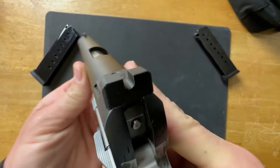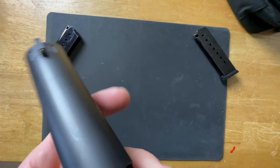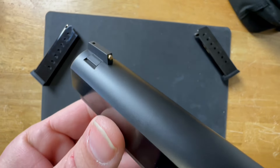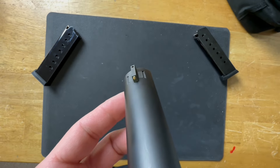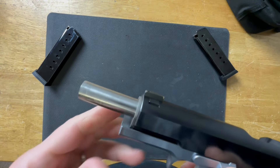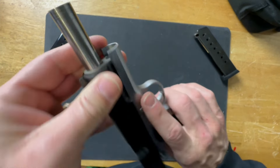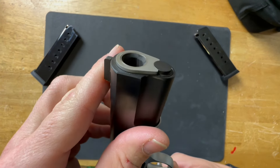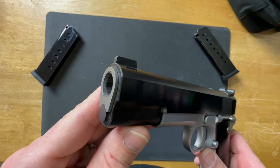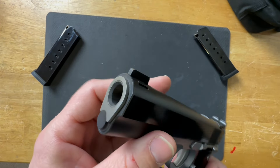The sights are ACW-branded. The rear sight has serrations on the back and a U-shaped opening that's plenty big to pick up the very fancy gold dot front sight — because every high-end 1911 needs a gold bead dot front sight, it's absolutely necessary. The barrel is hand-fit, five inches, with a very aggressive crown. When the slide goes forward it's a flush-fit barrel, and the feed ramp is hand-polished, so hopefully it continues to run smooth.